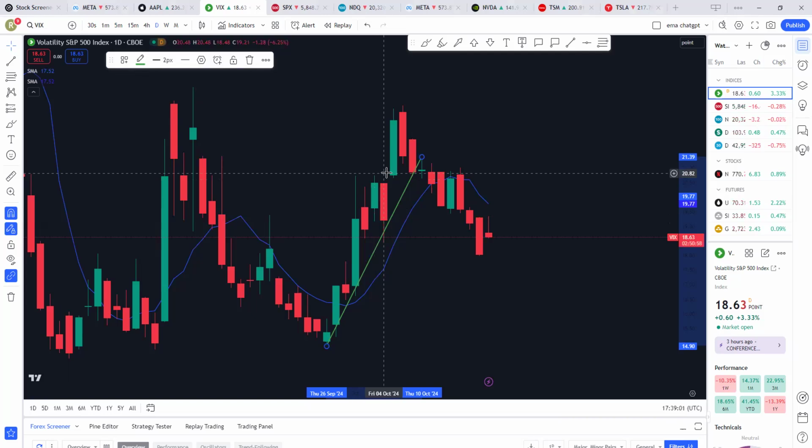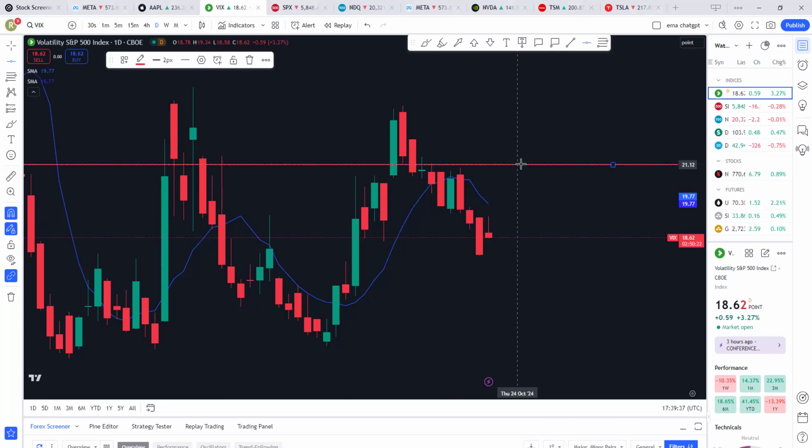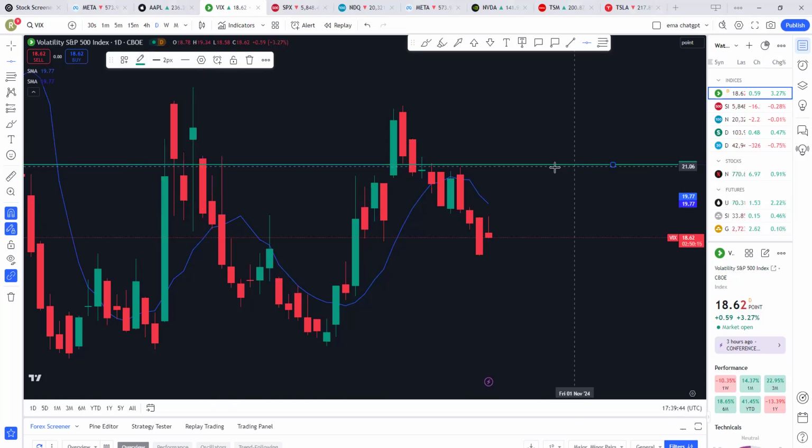It's very important. Another one that can be very helpful that you can also use, we call it the horizontal line. What the horizontal line does for you is it marks significant price levels, the same thing as support and resistance. For instance, you click on horizontal line and you identify your resistance. Anytime the price goes to a certain price, it stays there. That's your resistance line. You can always change to any color that you want. You put it as green.